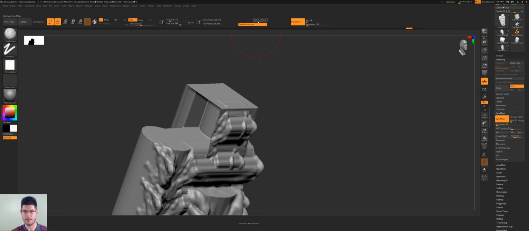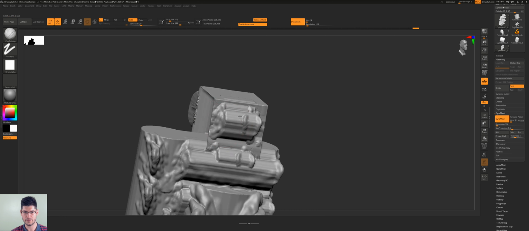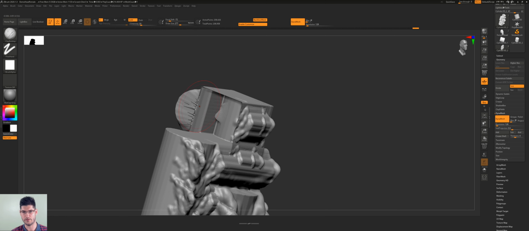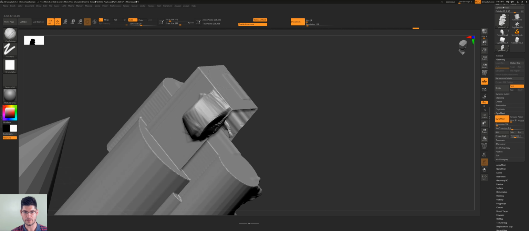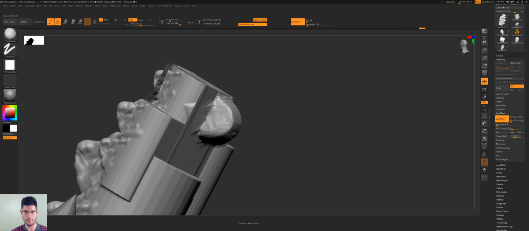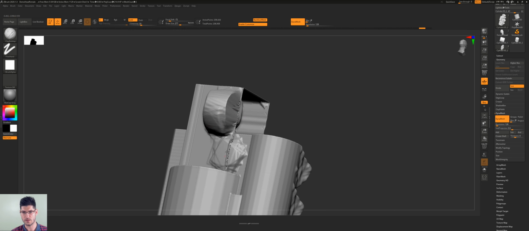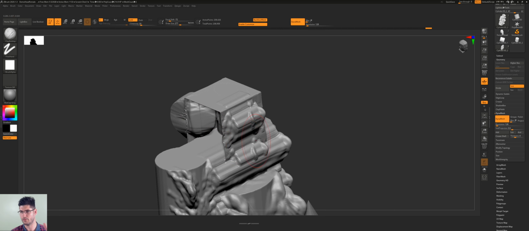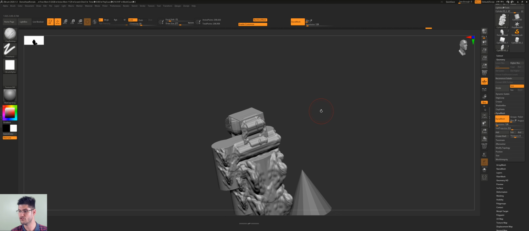So if I activate backface mask and then I start modifying some geometry over here, as you can see, nothing has happened on the other side, apart from here where my brush has hit the other side as well. So you see, it basically stops the geometry that you're editing on one side. It's based on the camera view, so it stops the geometry from affecting the other side of the mesh as well, which is quite important when you're editing things like thin sheets or something like that. So that's a very good option to know.